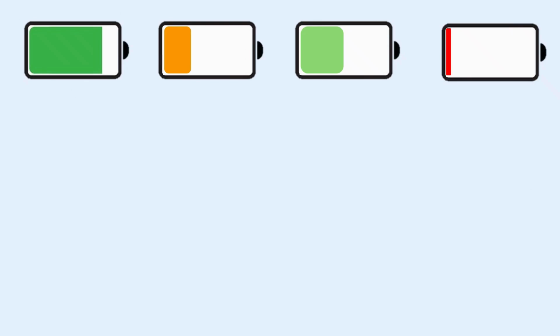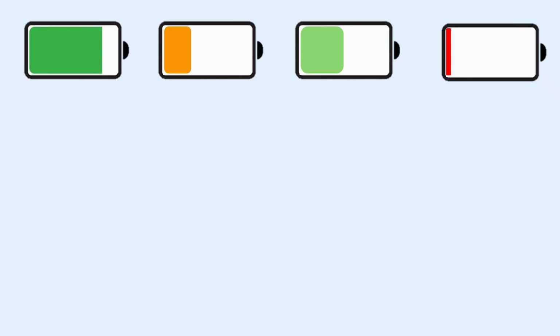Another really useful way to visualize percentages is to think about batteries, or the battery symbols that we have on our phones or other devices, which show us how charged the battery is. If we know that 100% is a full battery, let's take a minute to estimate how charged up these 4 batteries are. So perhaps pause the video and have a think, and then play again when you're ready to see my estimates.